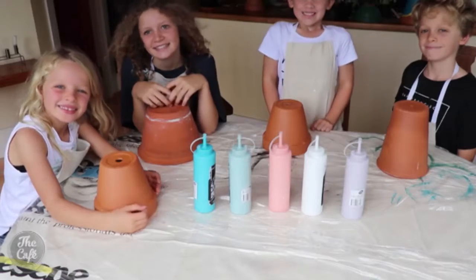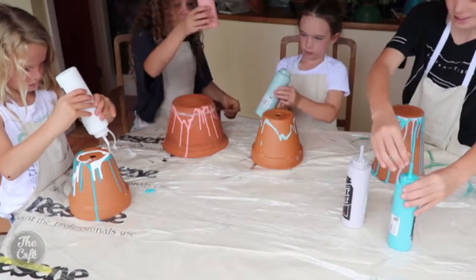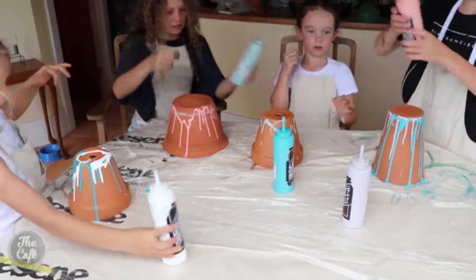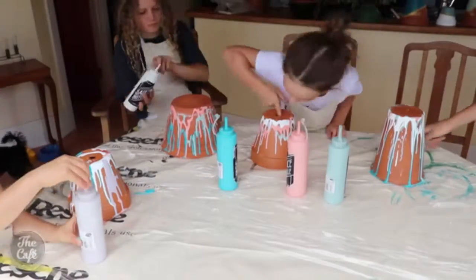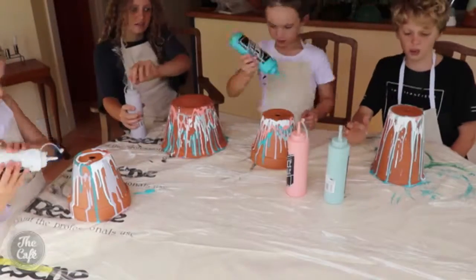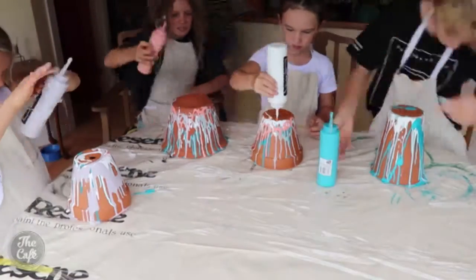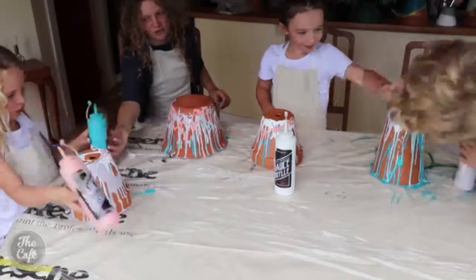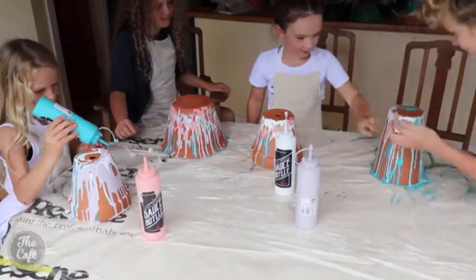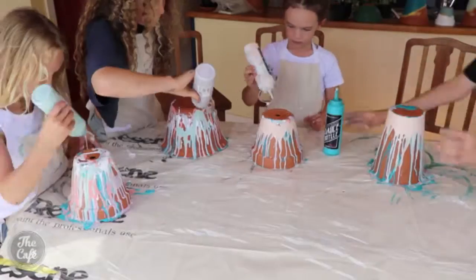We've got one more to go. This is my favourite one. So we're going to do the effect of the pot upside down — we want it to look like melted wax with paint dribbling down the side. This is really fun and clearly the kids had the best one. You're going to want to cover your child for this one, either an apron or maybe an old oversized business shirt. Sauce bottles from the $2 shop — and they actually cost $2. You fill your sauce bottle up and squirt it, letting it dribble down. Try not to take too much control over it — let the kids have a bit of fun.